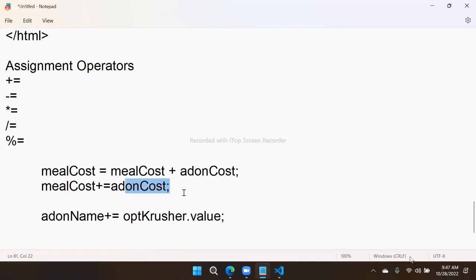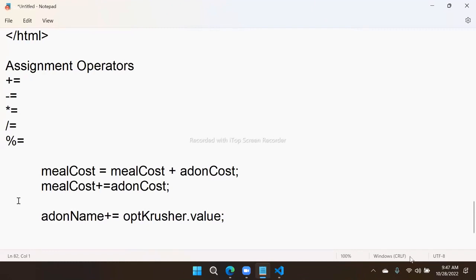So in the KFC form and everywhere, wherever you use it, you can simply put plus equal. In the beginning also I told you, when we learned about prompt, if you remember, while learning prompt, new folder, I showed you. There what we did, to an existing name we needed to add another name without replacing.